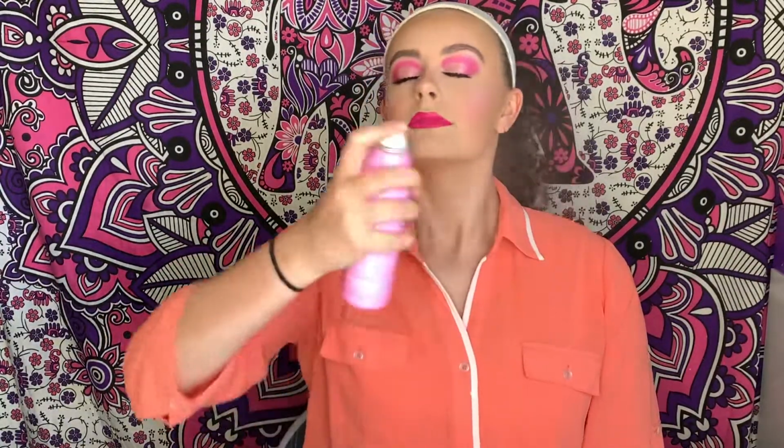All right, and now the last but not least step we have in this routine is lips, and the perfect shade is by Jeffree Star. It is his bright pink in the shade Jeffree What The. So I'm just gonna apply this really quick, and this is gonna tie this whole pink look together. Girl, I am feeling like I am living in a Barbie world. Oh, this stuff smells so good.